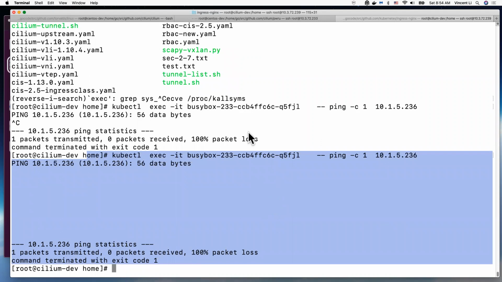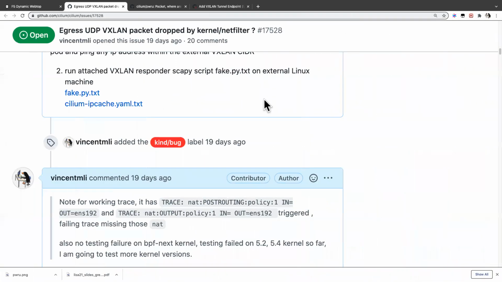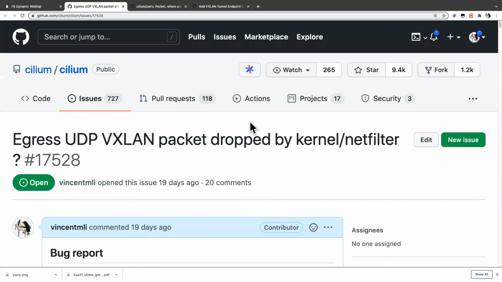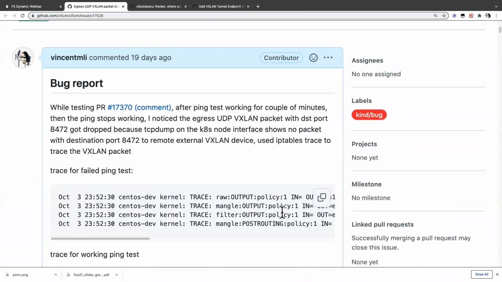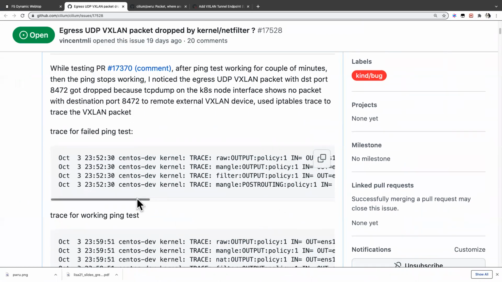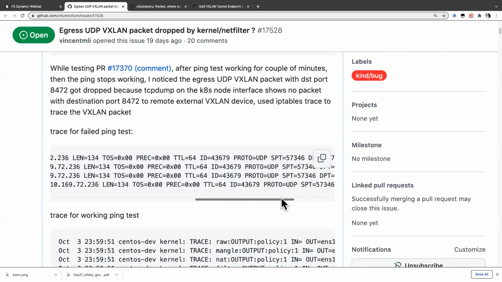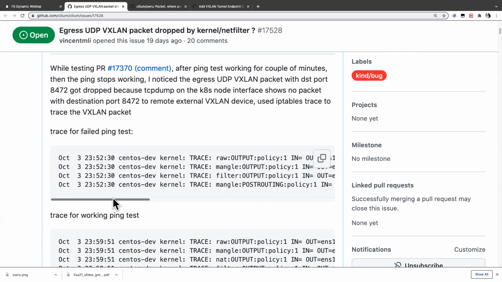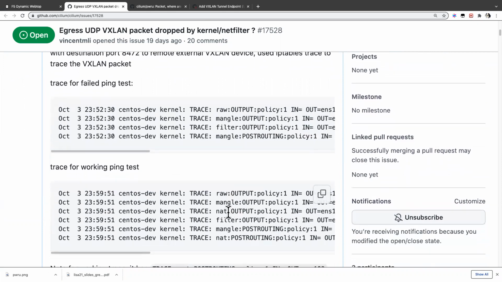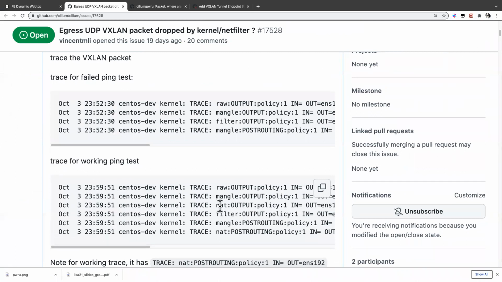So how do we troubleshoot this problem? That's why I opened this issue report in Cilium. Initially I used iptables trace, which I usually use for troubleshooting Kubernetes iptables collection problems.